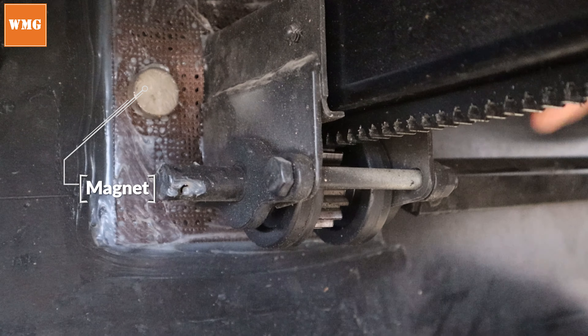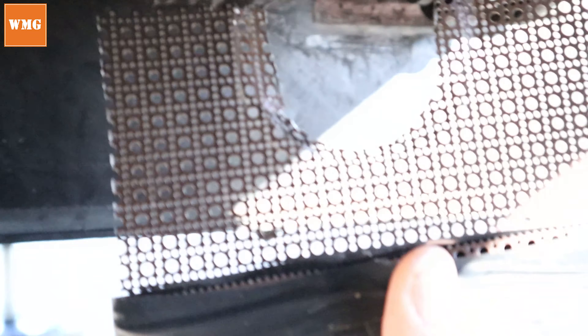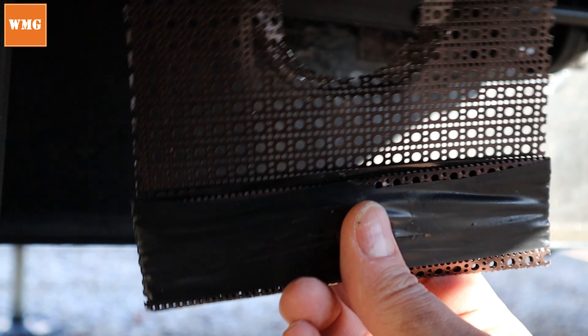The second style solution is really similar to the first, except it's removable — I'm not siliconing it to the frame. I can actually pull one of these off; there's a magnet held inside the folds of the aluminum. The tape is just holding the folds together. The idea here is that this tube connected to the slide will actually move up and down as the slide goes in and out, so you need something that can flex and move with the slide. As far as I'm aware, this tube is the only thing that moves like that, so it's the only place where I needed a removable solution.